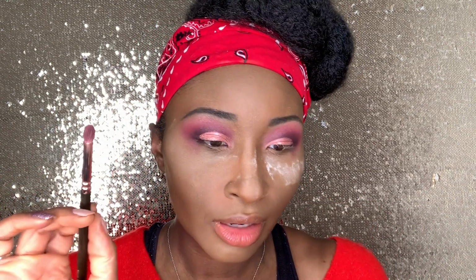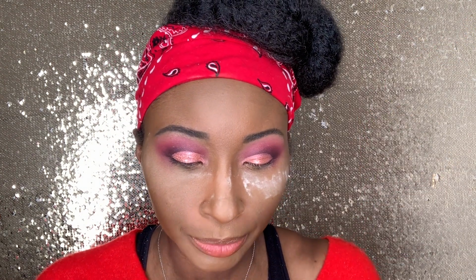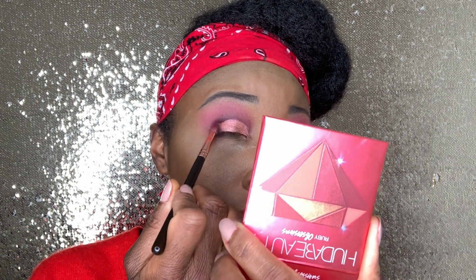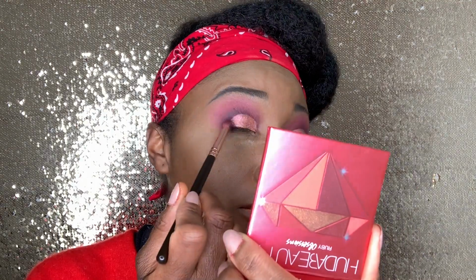And I'm gonna go in again with my Zoeva 231. I already have the beautiful dark red black color, and I'm going to take just a little bit, and I want to bring that in first in the outer corner of my eye.